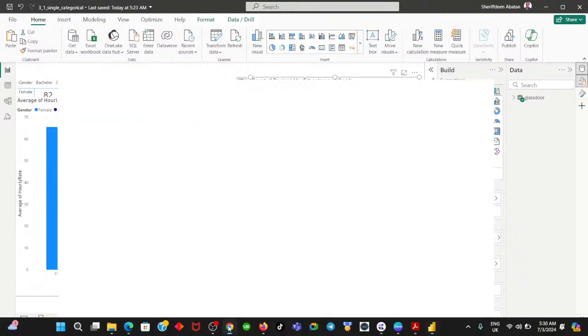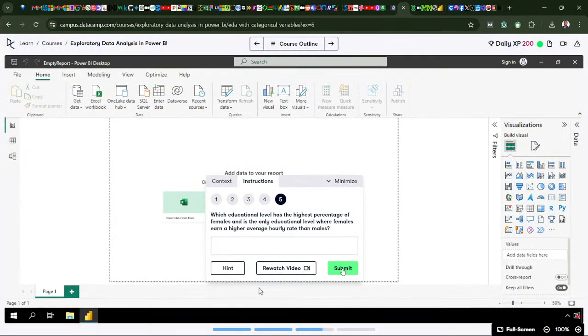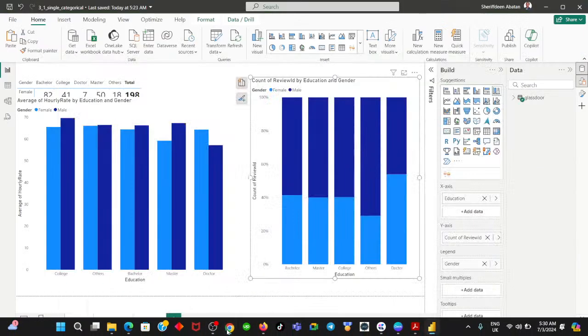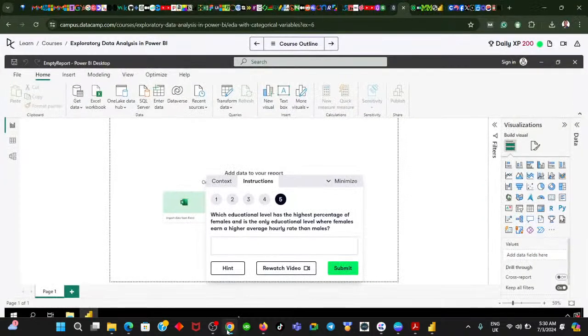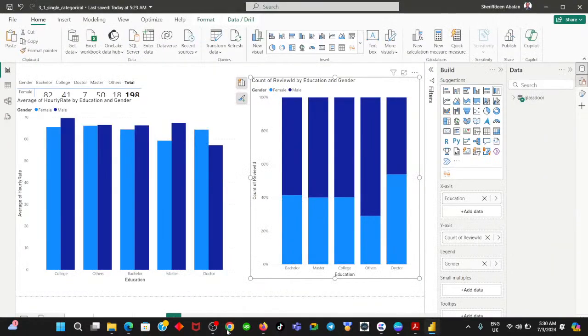Okay. So which educational level has the highest percentage of females and is the only educational level where females earn a higher average hourly rate than the males? Look at the educational level that has the highest percentage of females. Those are the doctors, and it is the only level where females earn a higher average hourly rate than the males.